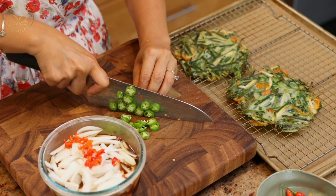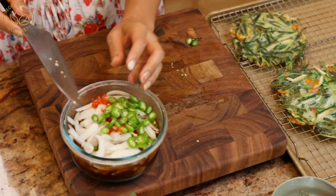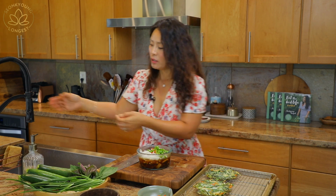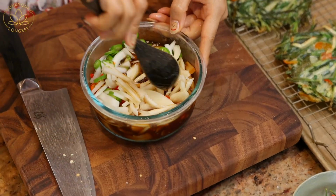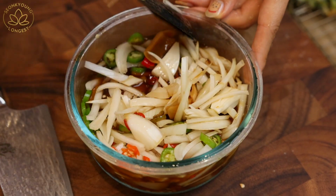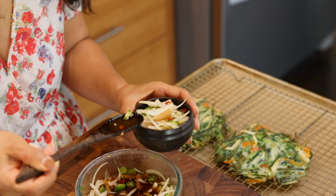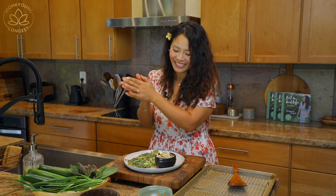I will reuse it maybe 2, maybe 3 times, but not more than that, because you keep taking the saltiness from the soy sauce and the vinegar and the sweetness, because onions and chilies absorb the flavor, and they keep releasing their water into the liquid. So you cannot do it 12 times or 5 times. And they are always better the next day, because onion is pretty spicy and pungent still. Don't mind these old onions mixing with the new ones. Wipe off the edge of the container like Mama said all the time and close it, and this is ready to keep in the refrigerator again. Ay, so pretty. And you just serve it like this and enjoy.